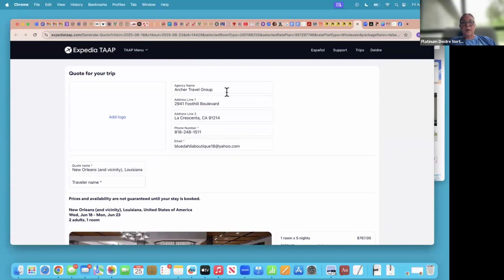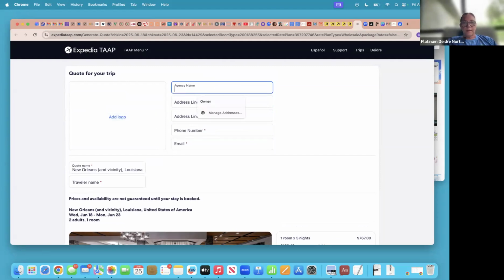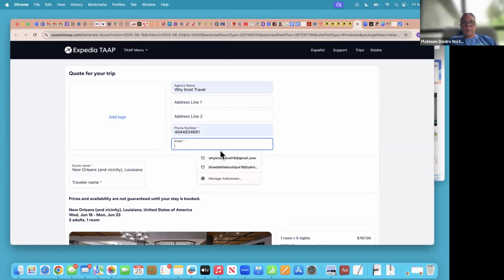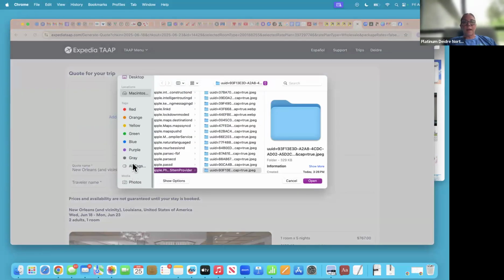Let's just pretend. All right, here's where you would come in and fill in all of your information, because you wouldn't want to send them a quote and have all of that information on it. So here, and then we would do our logo.